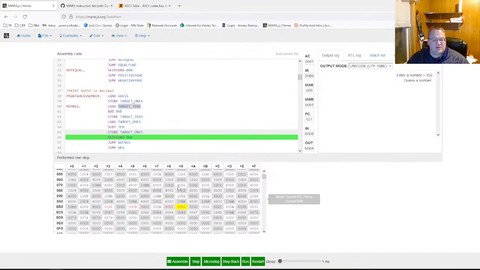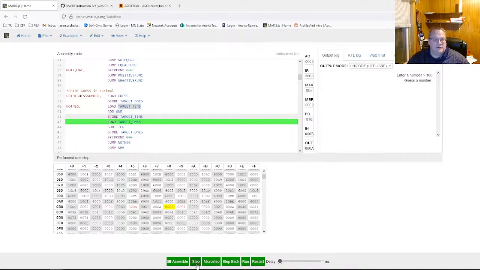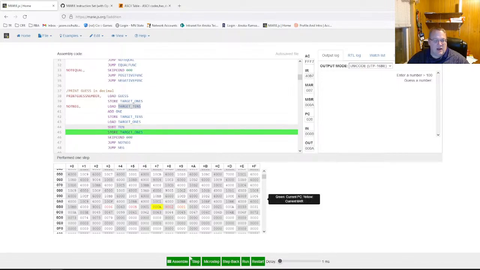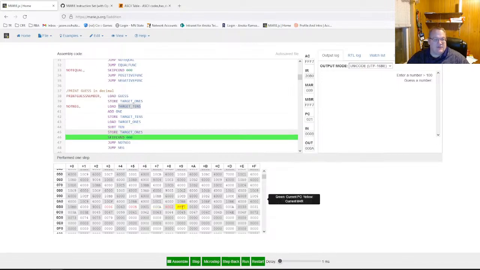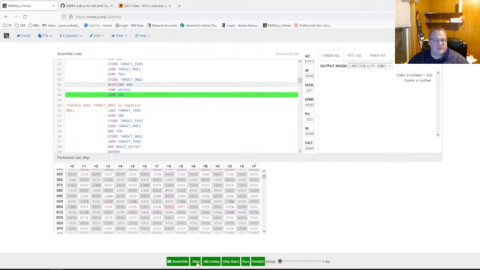And we are going to keep subtracting from this until we get a negative number. It's not negative, so we jump up here again. So now we subtract again. So we made a 2 go to there, to the tens place. And then now the ones place gets a negative number. Checking to see if it's negative. It is. So it jumps down here to negative.